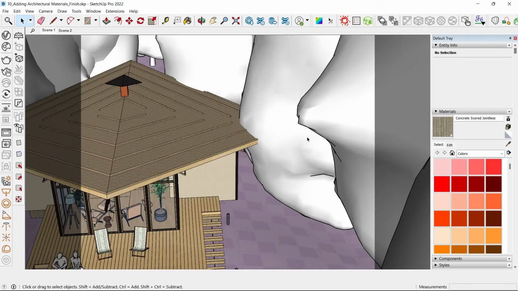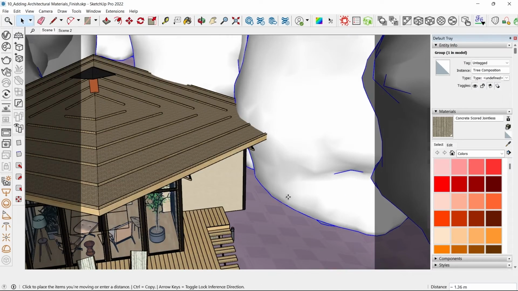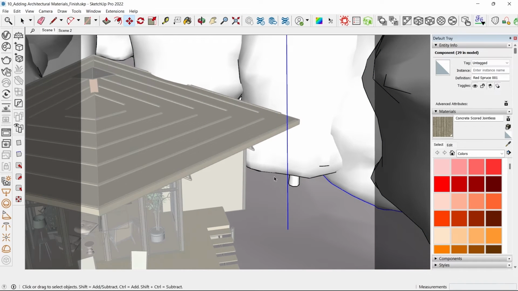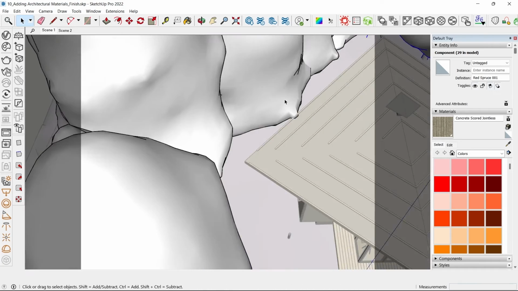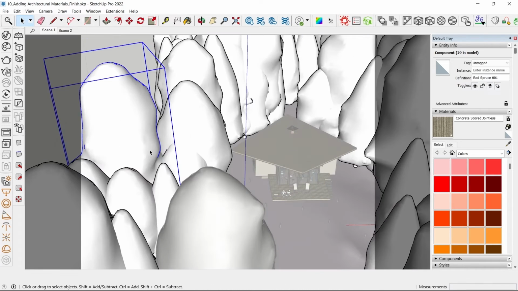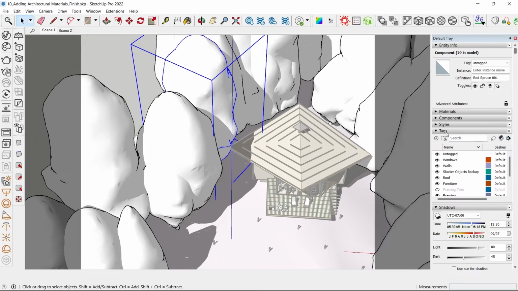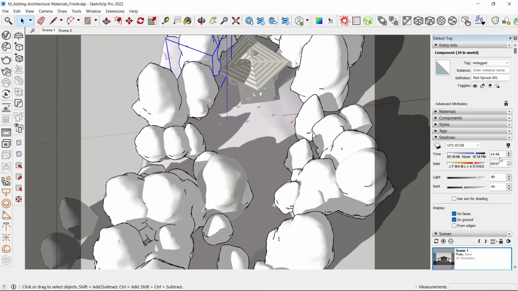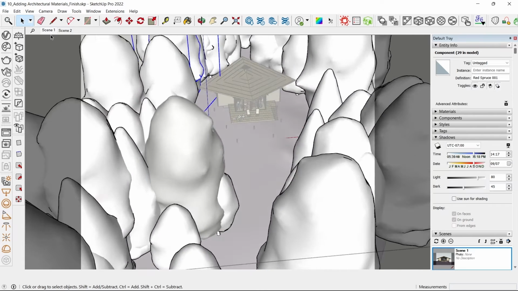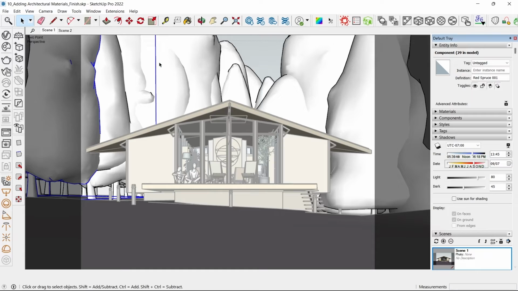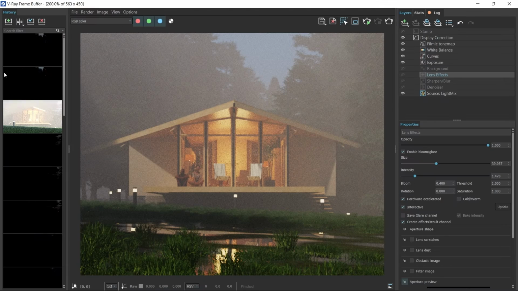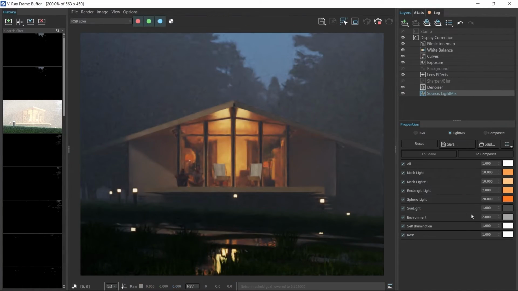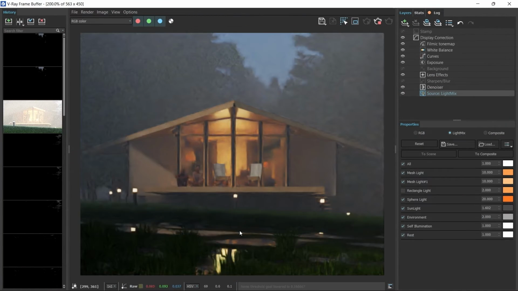You can see that this tree is sort of overlapping with the roof. So let's move this tree away. Enter the group. Move this tree a bit away. Similarly, these trees. Alright. Of course, increase the length of the shadow by making it longer. So I'm going to go with 245. Let's go back to scene 1. So 245. Update the scene and run the V-Ray Interactive. That looks really nice. And now we can set it up for our final render.